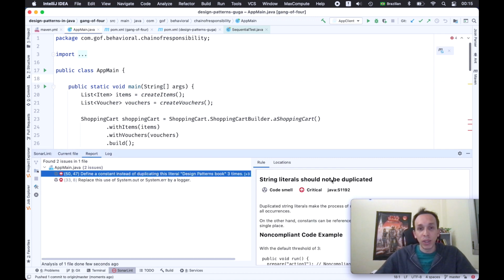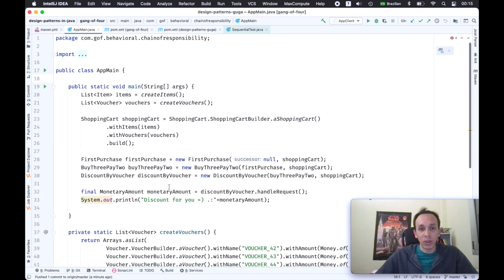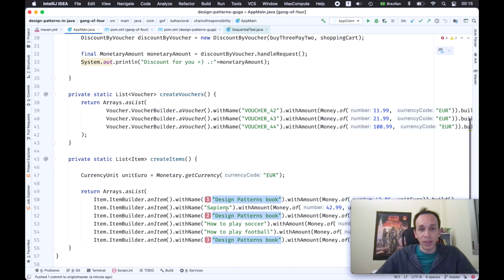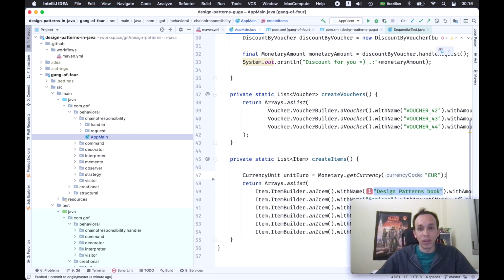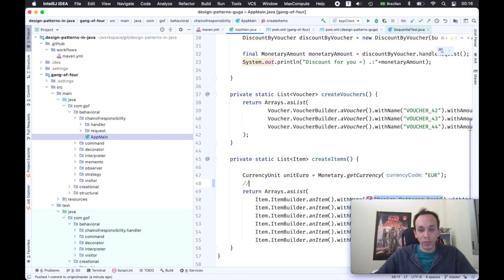In this case, string literal should not be duplicated. This is a code smell, I know that, but it needs to be fixed as soon as possible. Okay, let's see. This is a code smell, it has 3 values with the same name. This is a bad practice. I agree with SonarCube. This is also known as don't repeat yourself, because I will be repeating the same instruction all the time. This is not a good practice, but I put here fix me as app. Okay, this needs to be fixed.